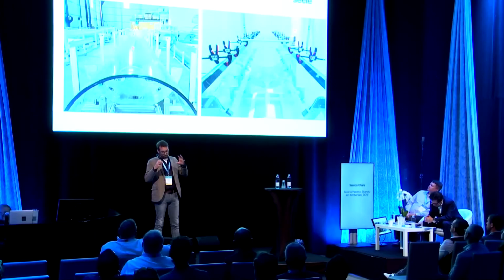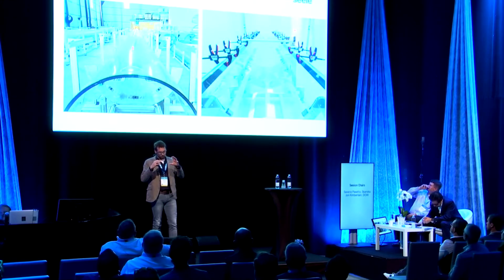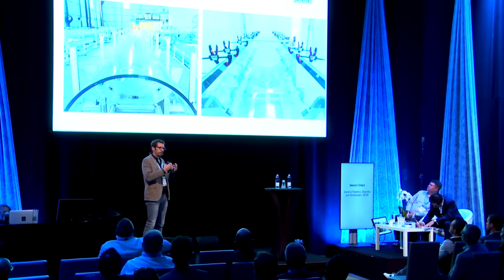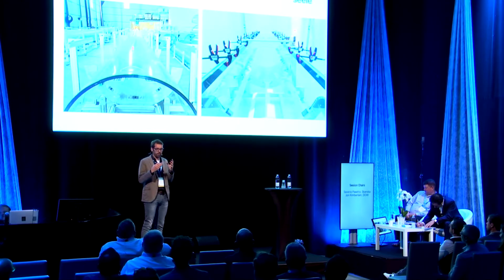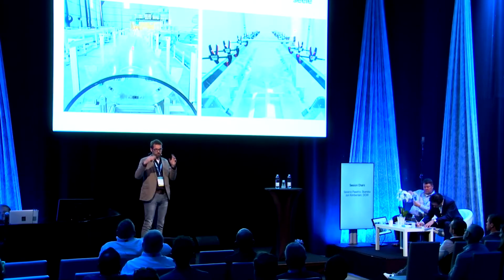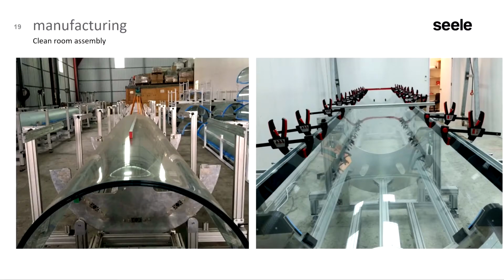If you build this, you want to build it in a clean room with safe conditions, and then you have to transport it and install it. And this is generally also a critical time because you need to condition the air volume. You have to prevent any dirty substances, since the air is relatively dirty, from entering into the cavity. And if you have temperature changes, it's cooling down, as I said, it's expanding or contracting, and it's attracting air. So you need to condition the cavity also during transport and installation.